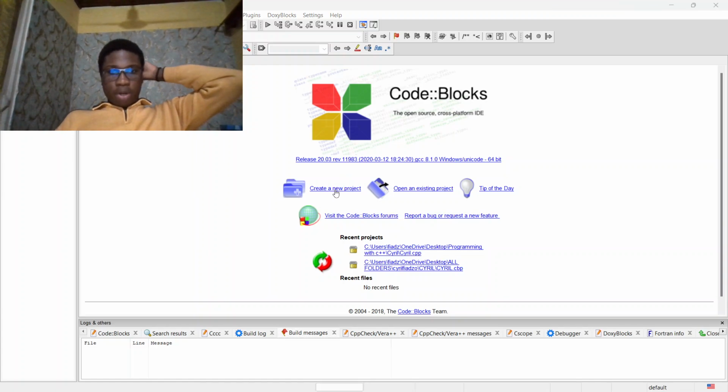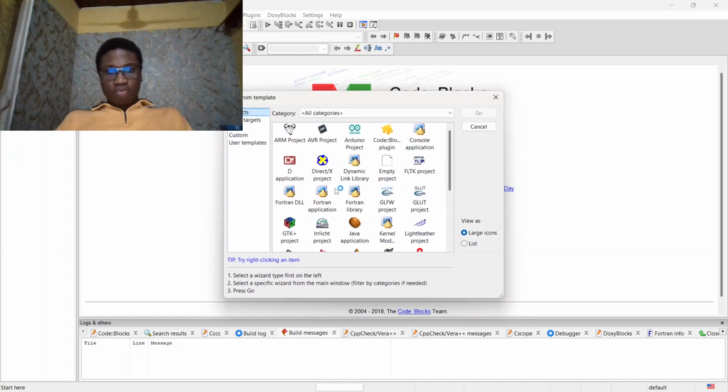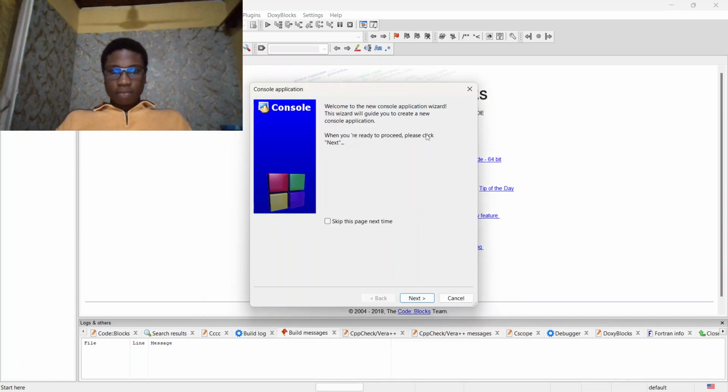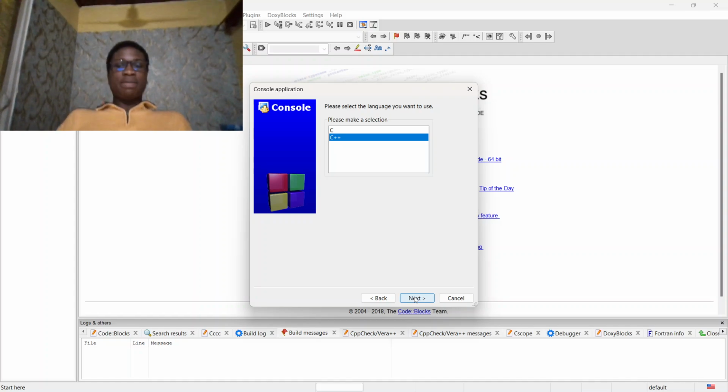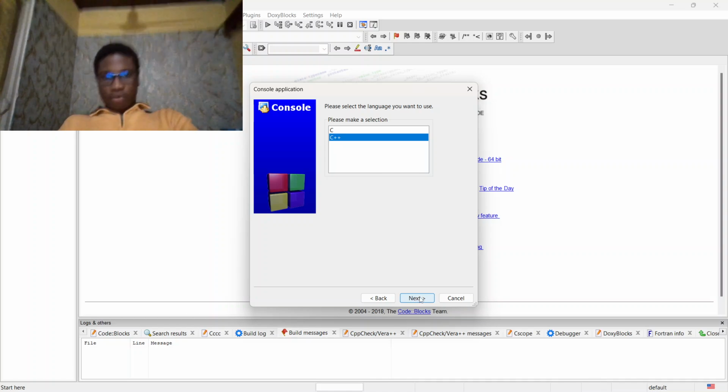And then you create a new project and go to the console application. Please remember console application. Open it and next. Then always choose C++ because it's a C++ programming. So next. See, mine is already at C++.